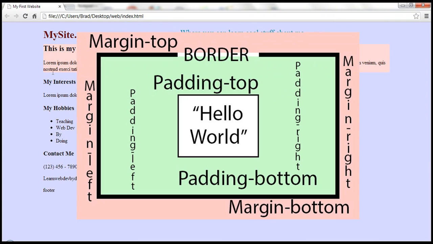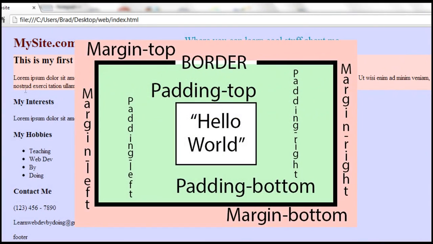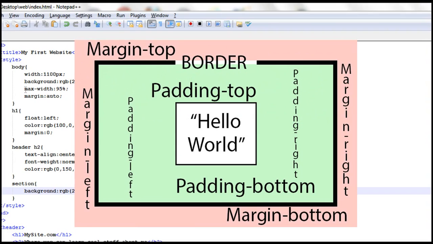This is what every single element or tag looks like. We already worked a little bit with margins. We're not going to work with borders in this demonstration, but you could imagine a border going around the outside of this light red section over here. The center is the content, and between the content and the border is something called padding. Padding is what we need to add now, and I'll show you how.